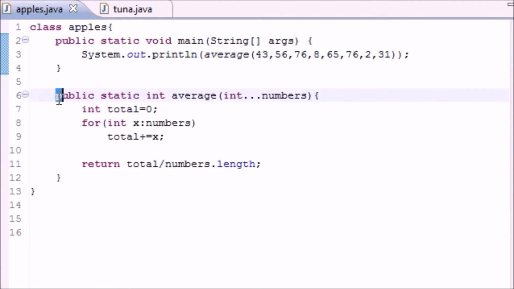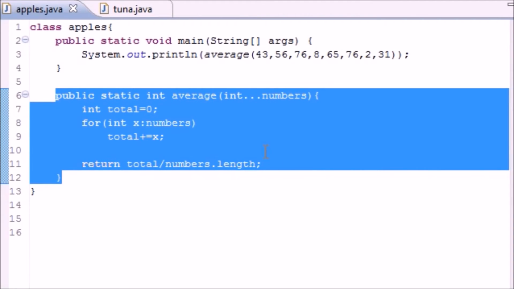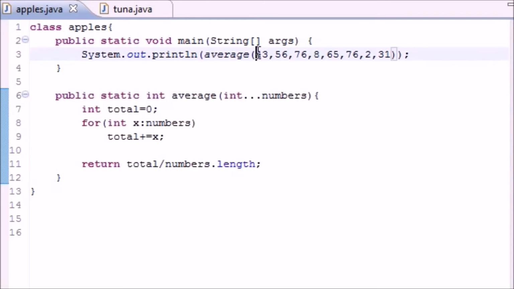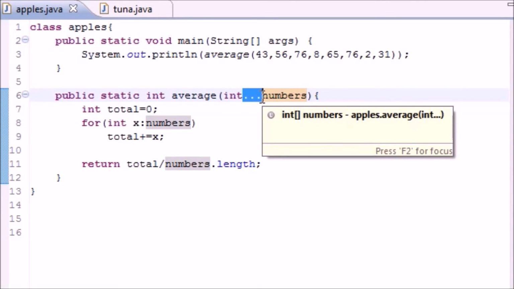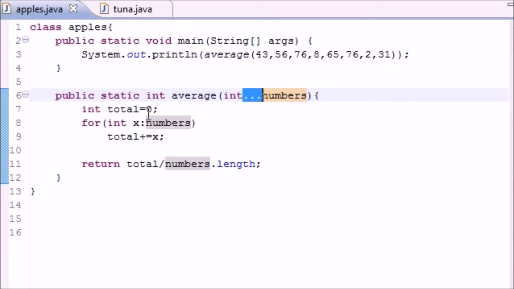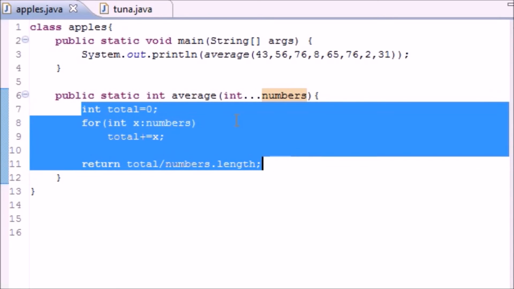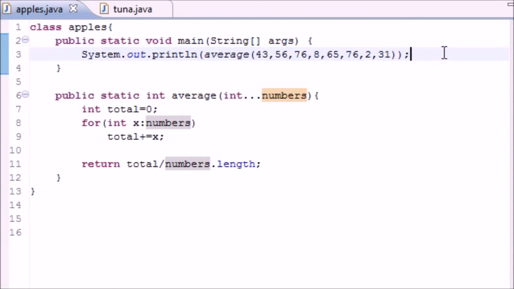Anytime you want to build a method, this is the meat of this tutorial right here. Anytime you want to build a method that you don't know how many arguments it's going to take, so for example we passed like 4 the first time and 8 the second time, what you want to do is put what type it is, the ellipsis, and then you just give yourself a variable that you can work with in your method. So again, that ellipsis right there means I don't know how many it is, so I don't have to make it over and over again. So again, we just built the method right there and called it in our main function right there.